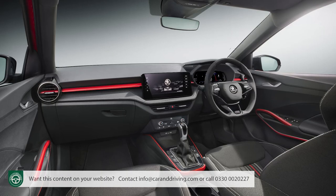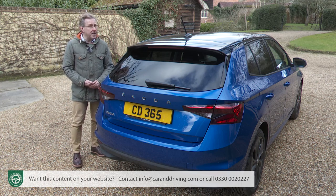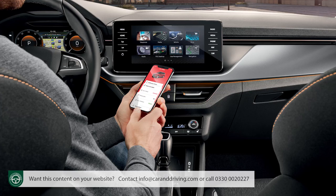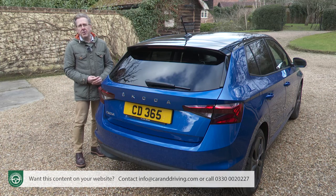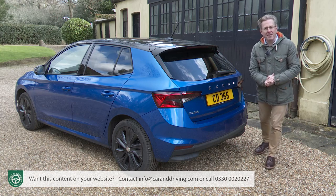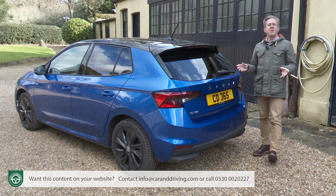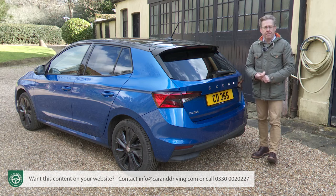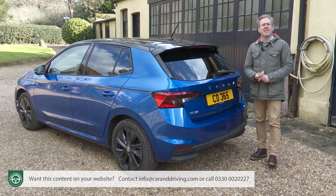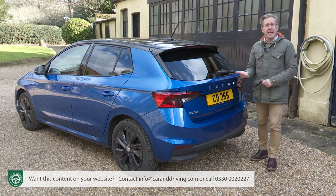Beyond entry-level spec you can add adaptive cruise control as a separate option into any TSI engine Fabia. With Colour Edition and Monte Carlo trim you can add the larger 9.2-inch Amundsen screen with web radio, Laura voice control and for the first year of ownership Skoda's Care Connect package, allowing you to control various aspects of your car from a downloadable app. With top Monte Carlo trim you can also add Skoda's drive mode selection system, which alters throttle feel and steering weight. Certain variants allow you to add a panoramic glass roof and rear privacy glass, plus practical options like a tow bar, mud flaps, roof rack, roof box, and various smart cabin holders.